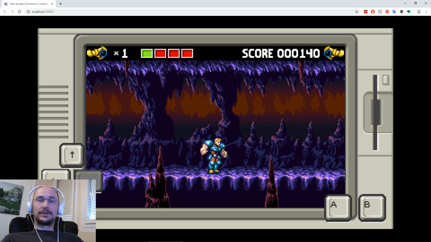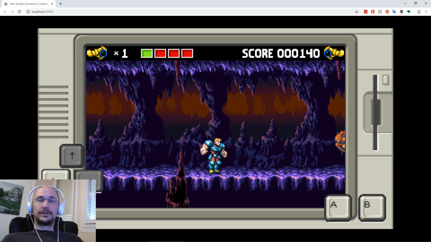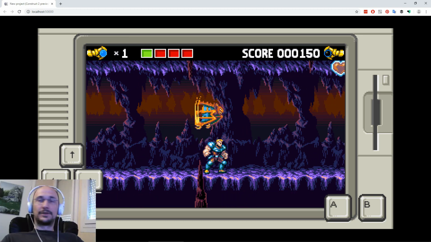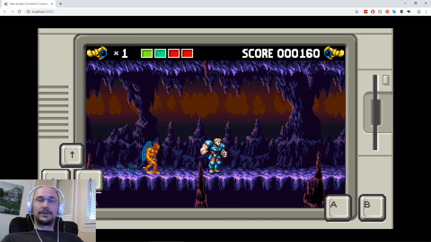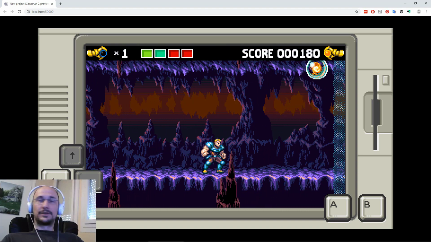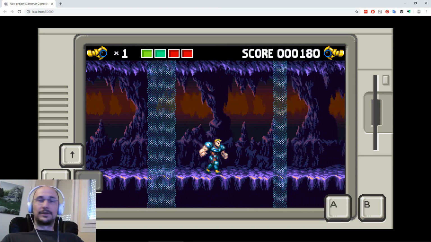Let's see if we can get there. Is that the end of the enemies? That would make it easy. Oh, there's a few more enemies. I should have killed them to get a heart. There we go. Same thing. Oops. Get back here. Oh, I missed it. Alright, so anyway, there's the waterfalls.